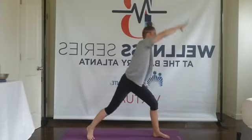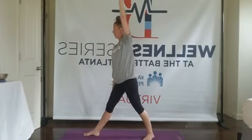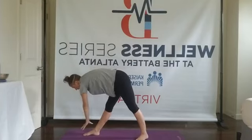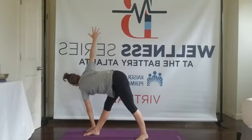Side of your mat, five-pointed star. We're going to change sides. Right toes in, left toes out. Inhale, right arm up. Exhale, right hand down, somewhere on your right leg. Left arm stretches up towards the ceiling. Twist open.